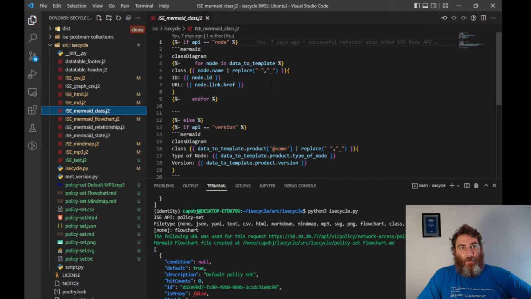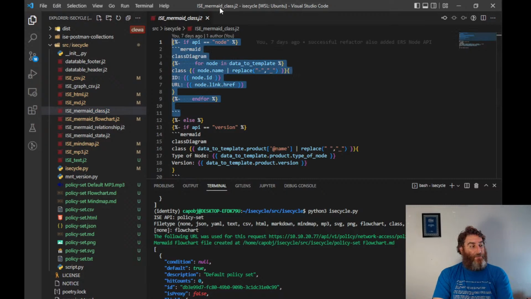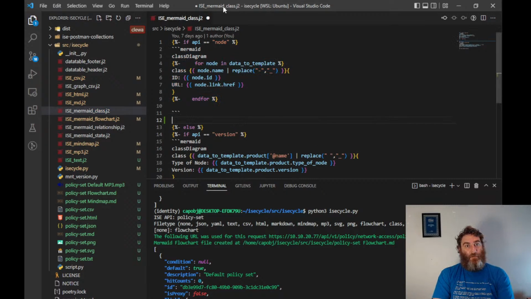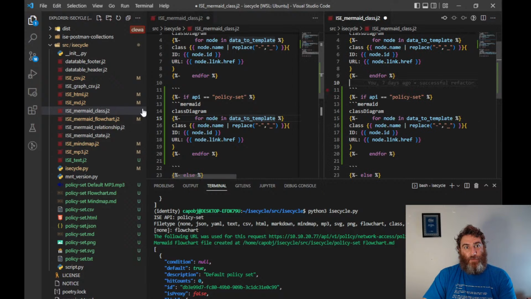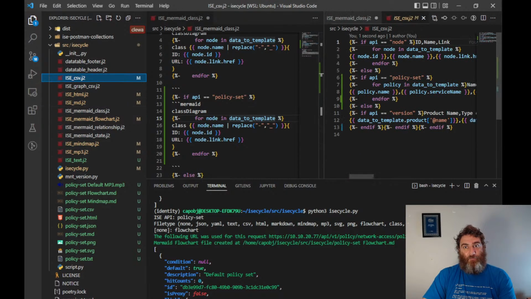And what we're going to do is take an existing class and change that into policy set. And then we're going to just get our CSV file.